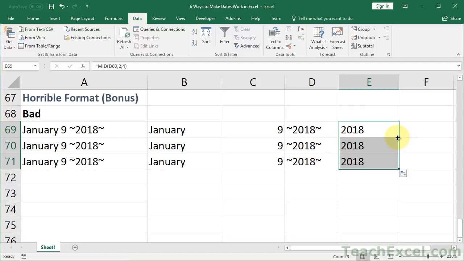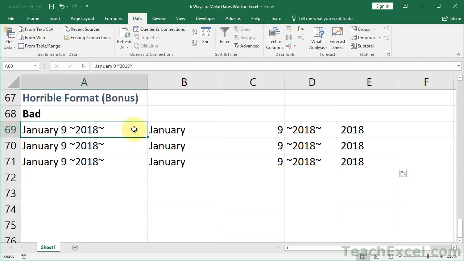And if you want to learn how to separate all the values out here into separate cells using text manipulation functions, definitely check out some of the other tutorials that I've done. They explain that and are very helpful because text manipulation gets very complicated very quickly and is beyond this tutorial. So that's it, 6 examples for how to make dates work in Excel, plus one kind of funky bonus example at the end. And I guess the main thing that I'd say is always start with using text to columns. It's by far the best way to get your dates to work in Excel.